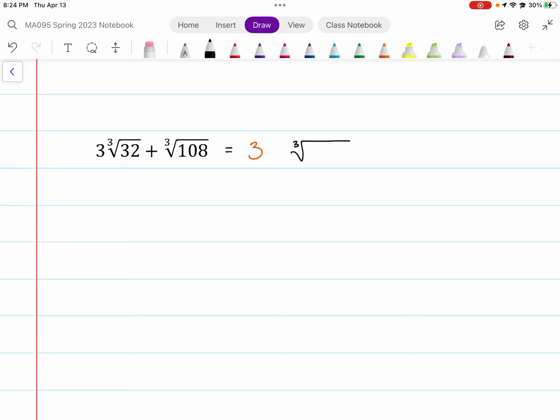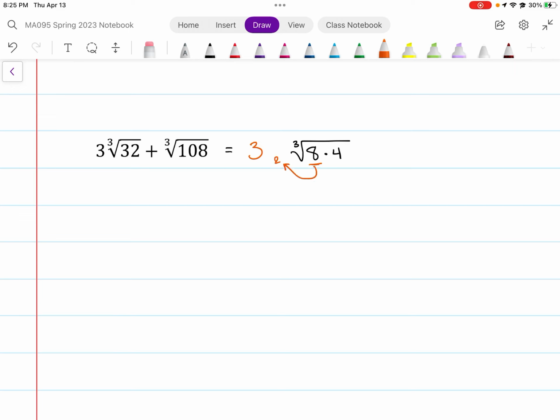So 32, what goes into 32? 8 goes into 32, and 8 is a perfect cube. So like I said, know your first 5 perfect cubes. I've said that in past classes. So 8 times, that's not the right one. No, 8 does not go, oh, sorry, yes. 8 goes into 32. 8 times 4, sorry, I got lost in what I was doing. 8 times 4, so the 8 is a perfect cube, and that is going to come out as a 2.